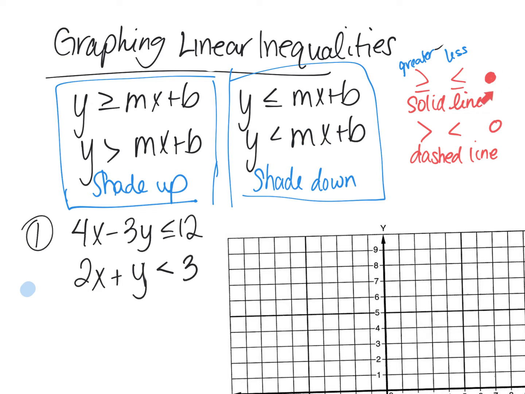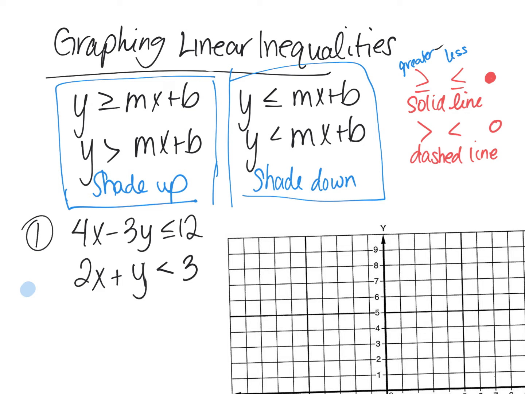When we did the number line and we had greater than or equal to, less than or equal to, we used a filled in solid circle on the number line. And that's going to translate to a solid line when we are graphing. If it is just greater than or less than without the equal to, we used an open circle, and that's going to be a dashed line for the linear equations. Okay. If they were greater than, we are going to shade up because up is greater than. And if they are less than, we are going to shade down.